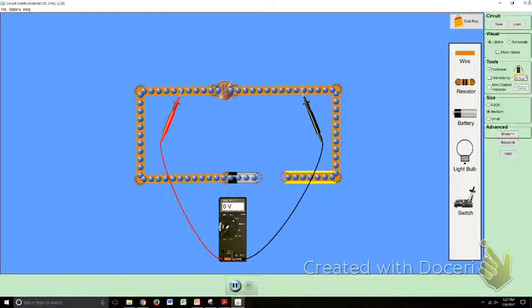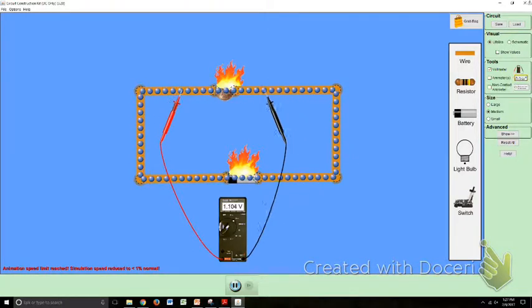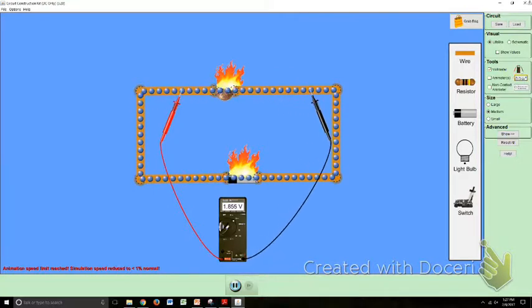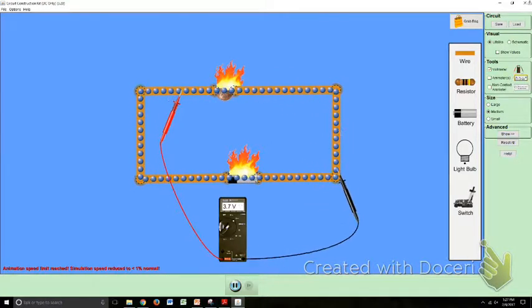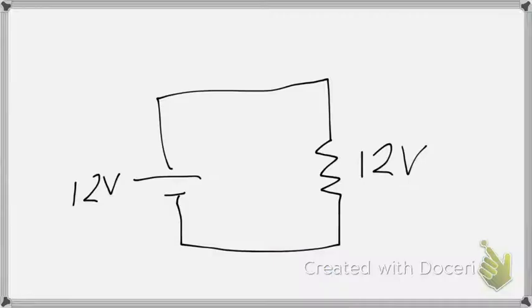Or, if during the simulation activity you hooked up a penny, which essentially has zero resistance, you might have noticed that as I drag the multimeter around, that voltage value is changing throughout the wire. So ultimately what that means is that, for both cases, I'm losing some voltage just to the wire itself.